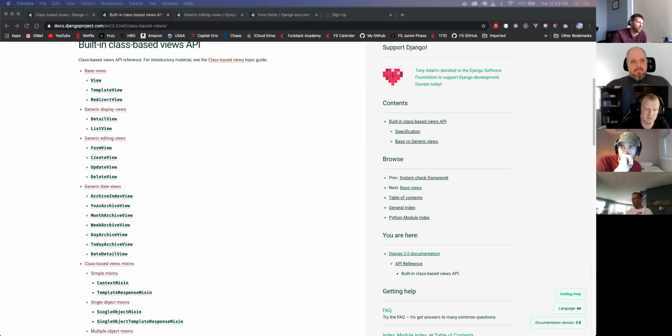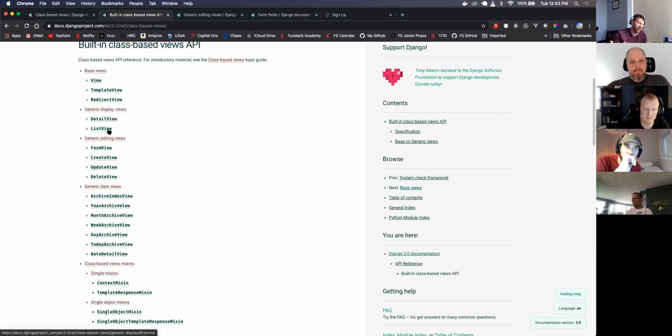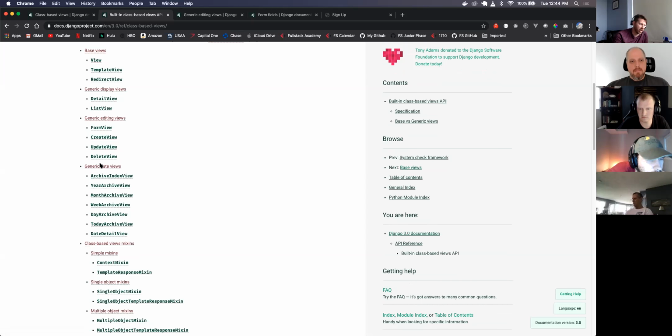So here are all the class-based views. Just like in previous challenges where we had to list everything out, like list all the posts, list all the tasks, list all the events, they've got a list view. And for the detail page of that individual item, we have a detail view. We have a form view, which is generic, and then create view, update view, delete view. And there's a bunch of other stuff.